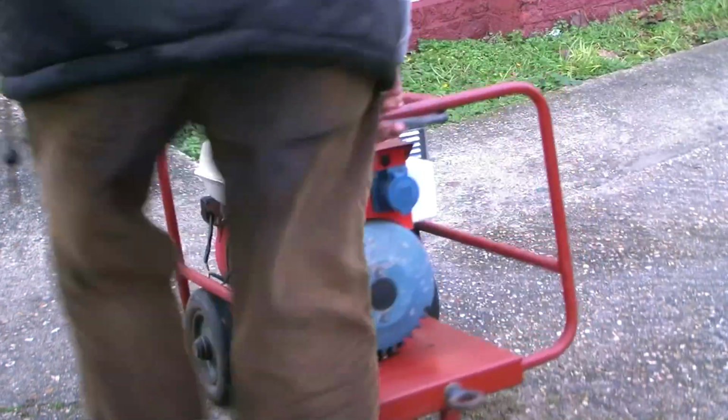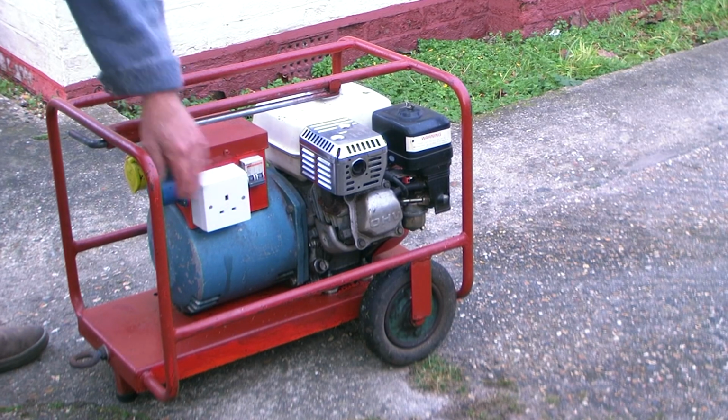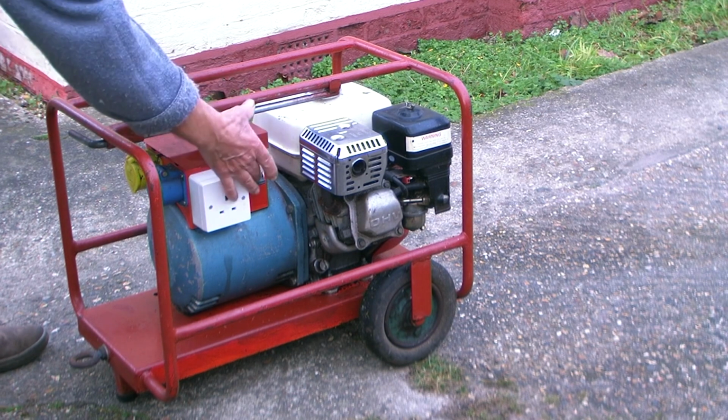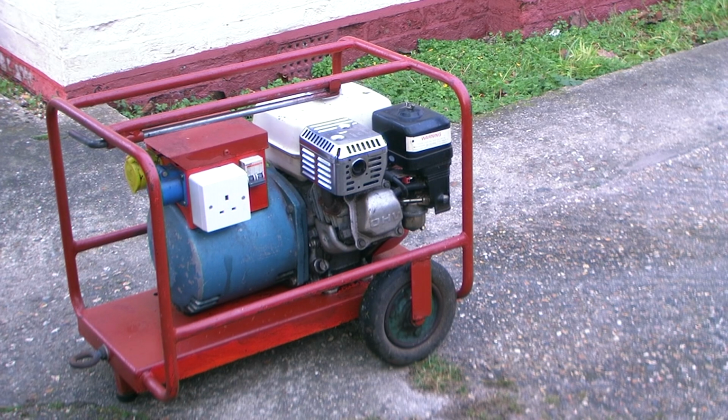Here, I've fitted a 13 amp socket. There's trip switches. I don't know what its output is, but it's done everything I require.